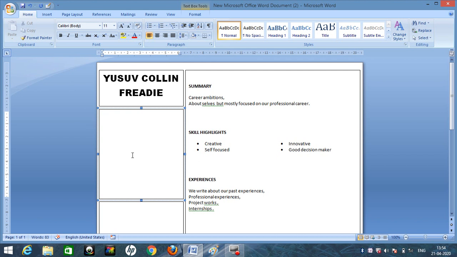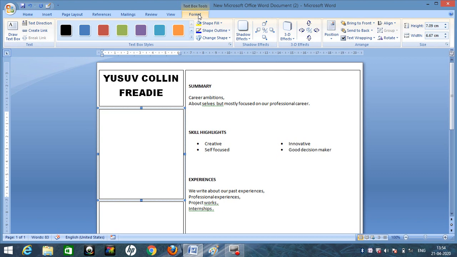On the third box over here, we'll add a photo. So how do we add a photo? Once we click on the box, you can see over here there's a format menu, one extra menu. Whenever you add any objects, you'll see this extra option. This will be the setting for this text box which we have added. All the settings for this text box, you'll find in this format section. Over here you can see shape fill, shape outline, change shape.